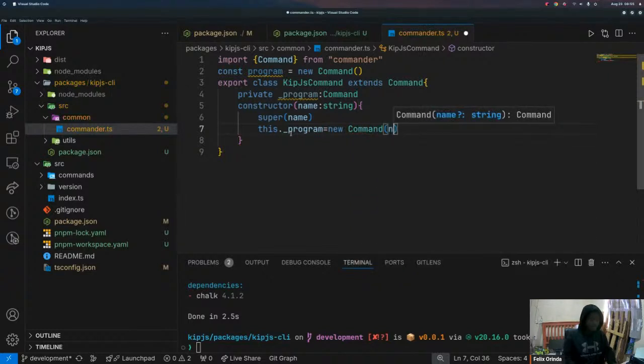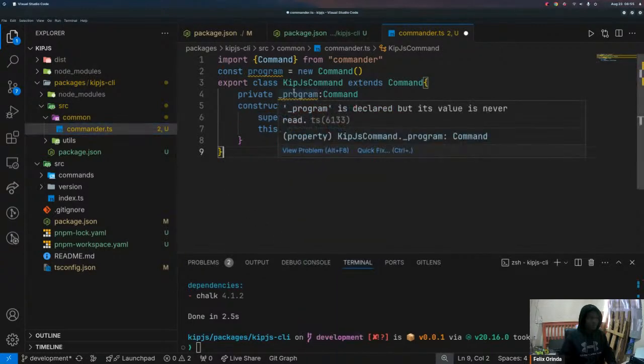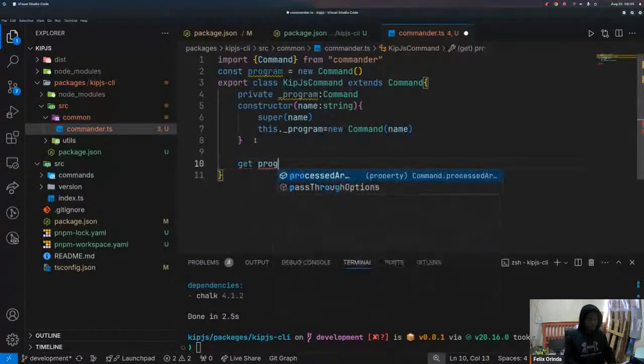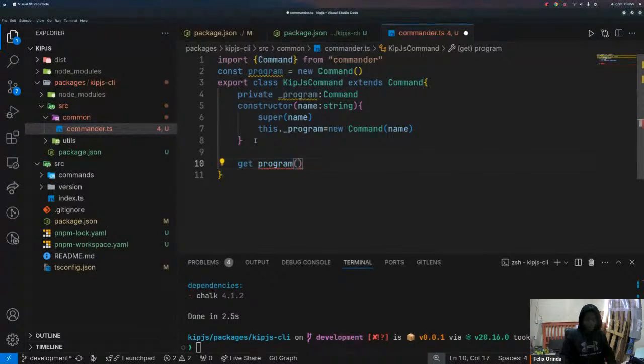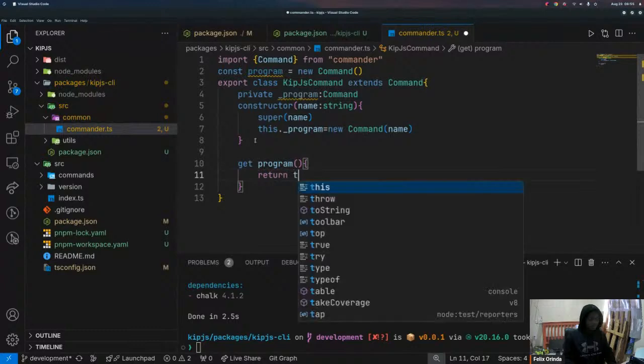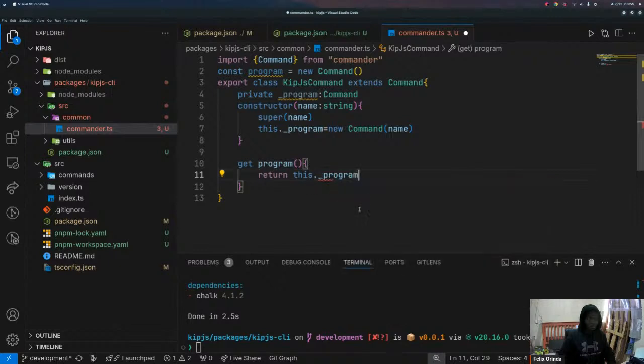Then you can pass in the name here. So on this, you can have a getter which will give us the program. I think we just need to have the getter.